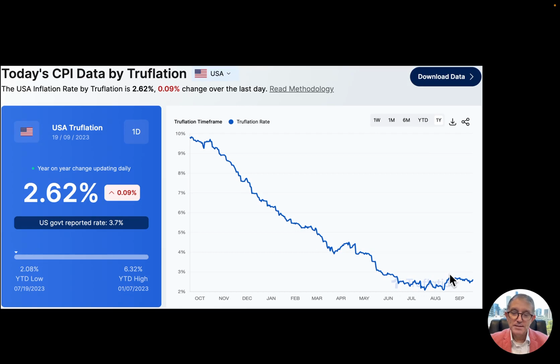So what that tells us, there are two types of inflation we need to be paying attention to. The consumer price inflation that we're looking at here can only really take off if we get more stimulus directly to consumers. That's the stimulus checks and things that people got during COVID. I don't think we're likely to see that again soon. It's possible, but I don't think that's likely soon.